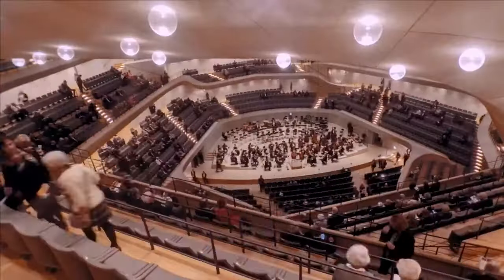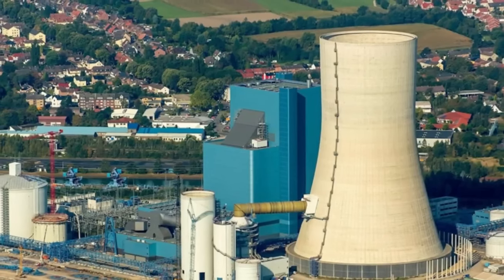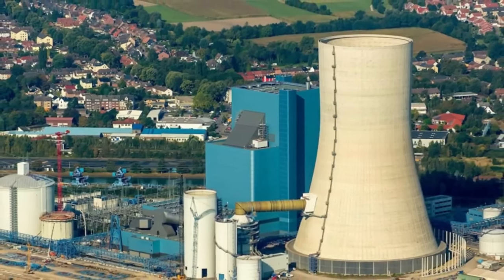Number 6 on our list is the Datteln 4 Power Plant, which cost $1.6 billion. This is a really big power plant. At first, it was called the biggest illegal construction site in Germany, but there's a story behind it. Back in the 1960s, the Datteln Coal Power Plant provided electricity for 20% of German trains and heated 45% of the homes in Datteln. But all three parts of this old plant had a license to operate only until 2012. So before that license expired, they decided to build a new part — Datteln 4 — which was supposed to produce even more electricity than the other three parts combined, making it one of the most efficient coal power plants in the world for its size.